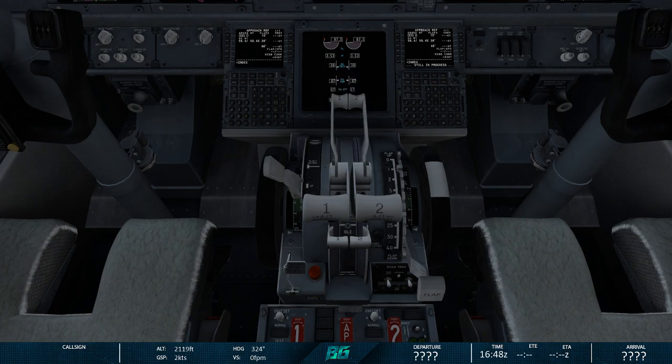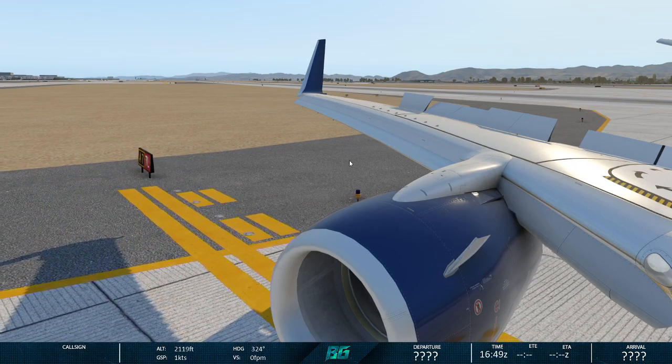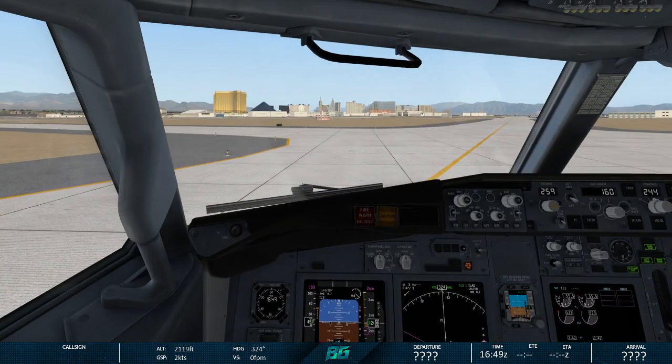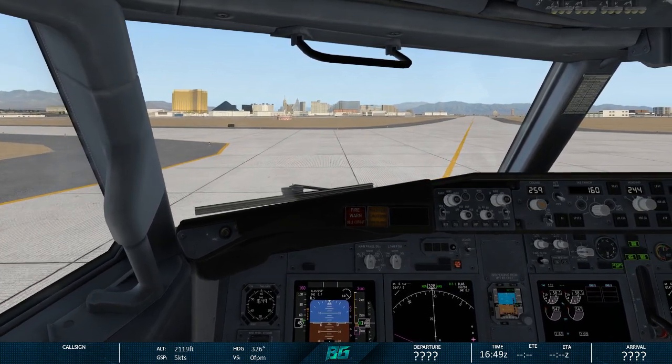Hold on. I gotta figure out these buttons. All right, that needs to be off. How do I turn off the reversers? All right, they're off. I think they're off. Yeah, they're off now, cool. I couldn't get the thing to stop.